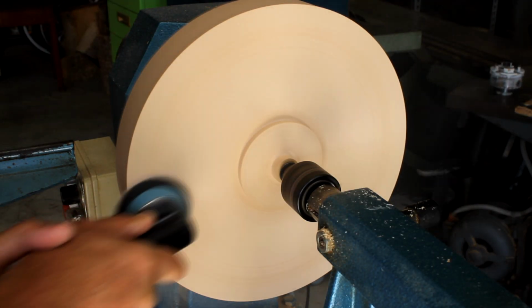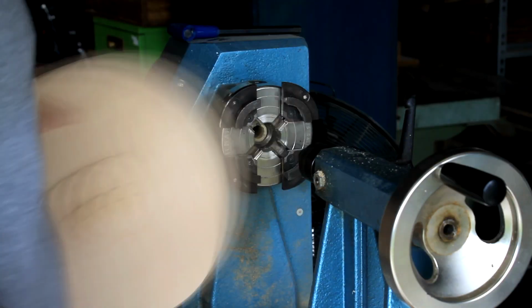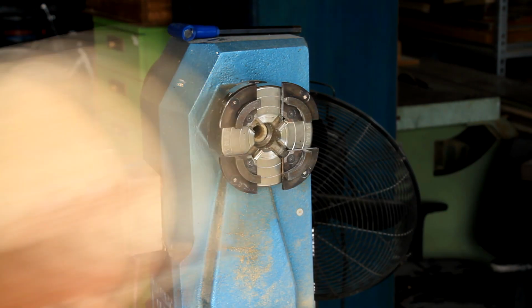Here I'm using my trusty Skilton sander that I've had for years and years. It may have a new head on it though. I don't think it's the original head. Well worth the money though.